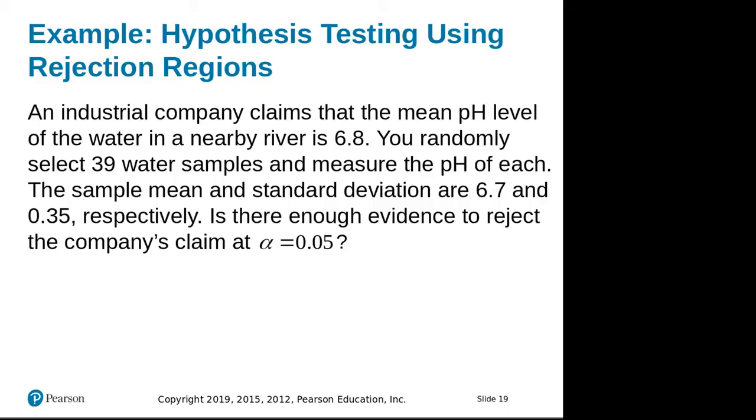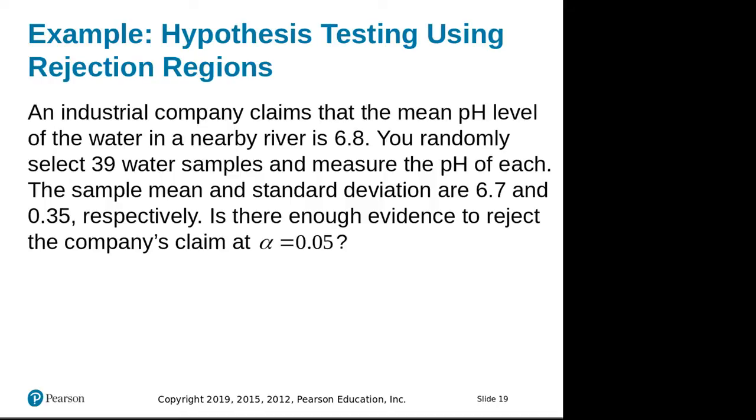And we want to select 39 water samples and measure the pH of each. It's actually not a hard thing to measure the pH. The more acidic the water is, the more electroconductive it can get. And so a simple amp meter can be turned into a pH meter as long as you set up controls on it. So this is a doable experiment. If we were at the Mount, I would have been so inclined to maybe even run some samples like this to show it. This is always the point in statistics where doing some things is always nice.